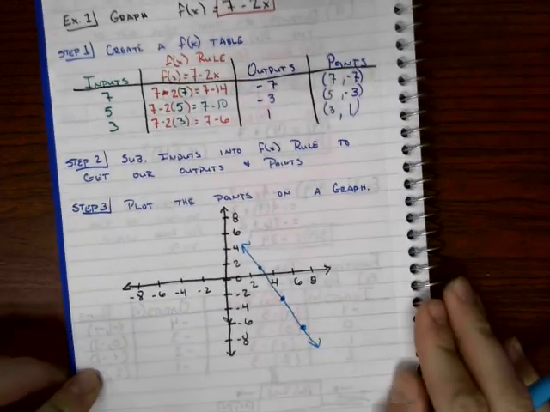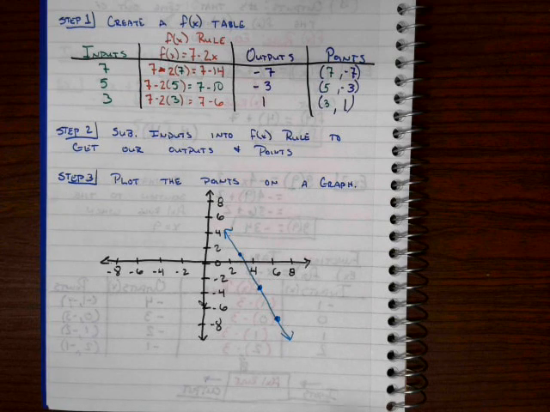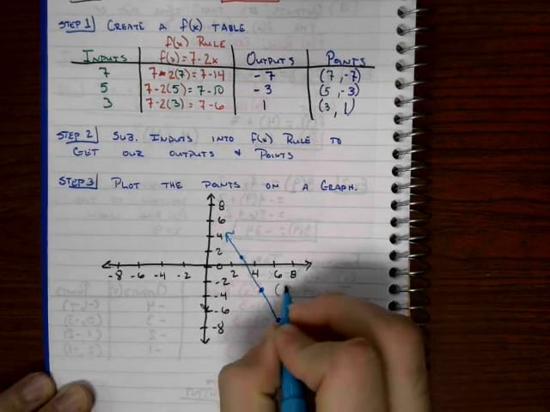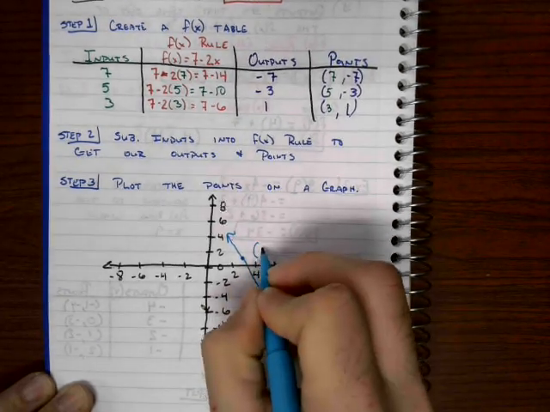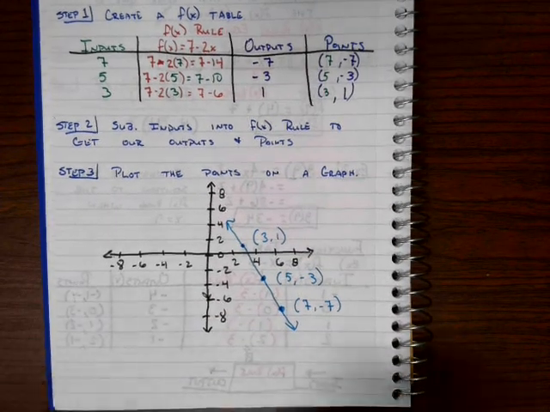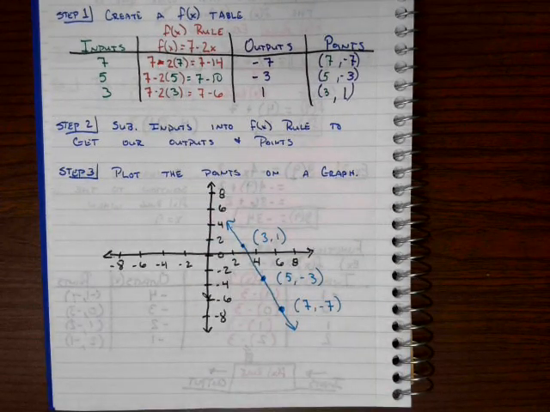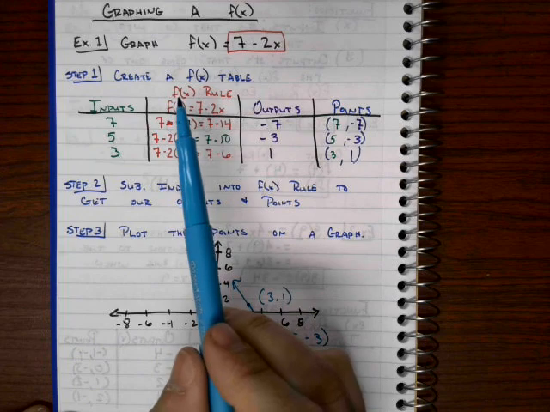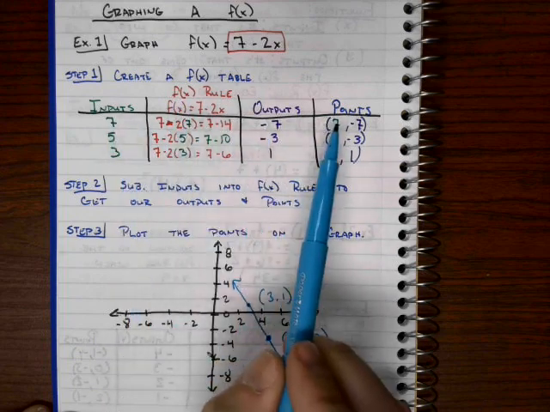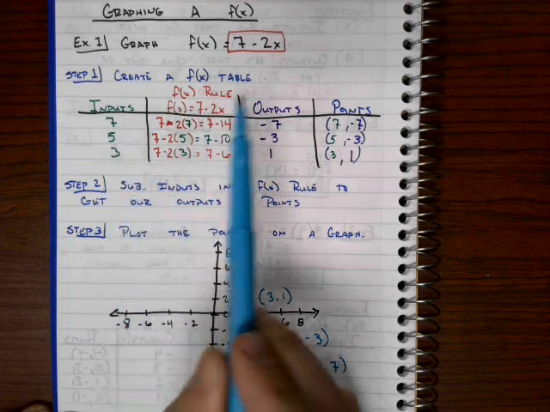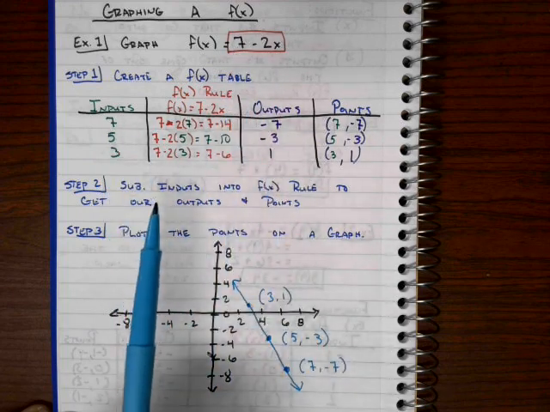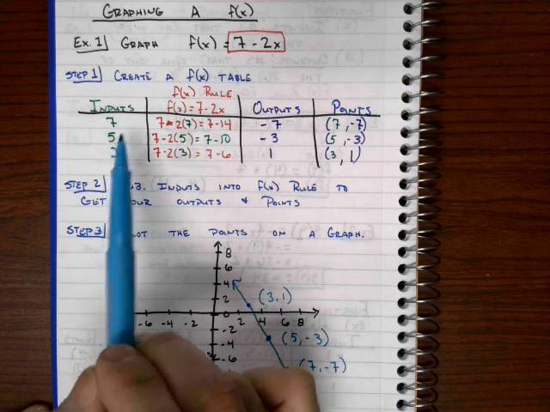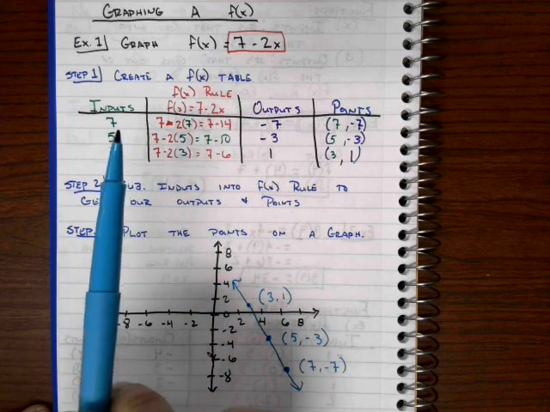And that is graphing our function rule. So all I did was plot my points: 7, negative 7, 5, negative 3, and 3, comma 1. We plotted our points, we drew our line, and that's graphing a function. So just to review, we took our function rule, put it in our function table, did our input, got our output, made a point. All you're doing is you're substituting this value in here to get this value. It's basically like saying, here's your equation, what's y when x is 5? You plug 5 into x, solve, okay? Here's your final answer there.